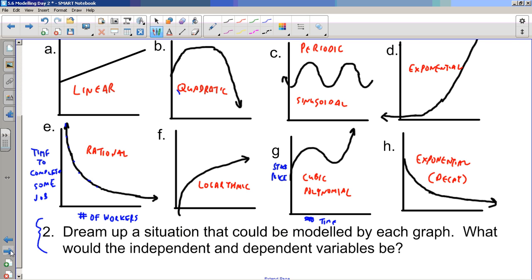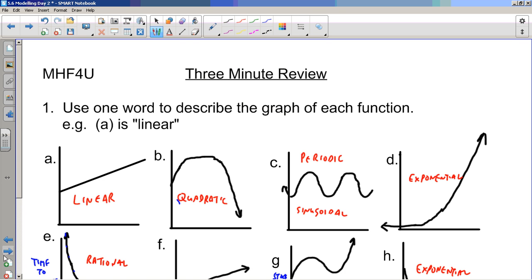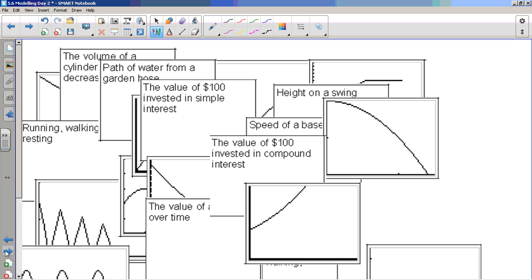Now, in class next day, we're going to have a little in-class activity, quick, before you get into the homework for today, and it's got to do with these cards. So look for these cards. That's the in-class activity. I'm going to skip over that, and you'll be able to take this up in class. This is, again, a bunch of situations, and you match them with what their graph would be. Similar to this idea, but a little bit of a matching activity.